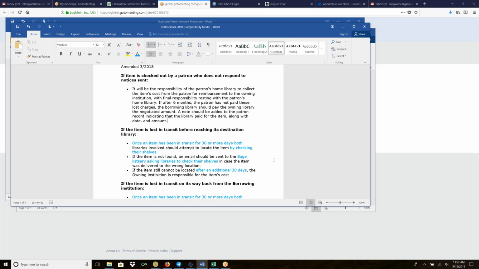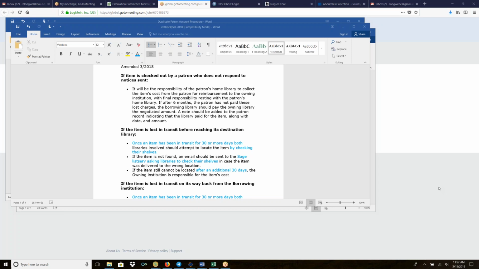So at this point, I don't know that we can claim through the courier for things that are lost in transit. Okay, so we might be able to add claim language later if we find that we can actually submit claims, because we know exactly where those books were and at what time.